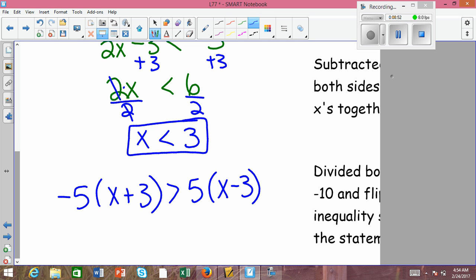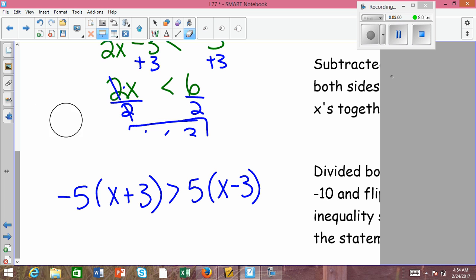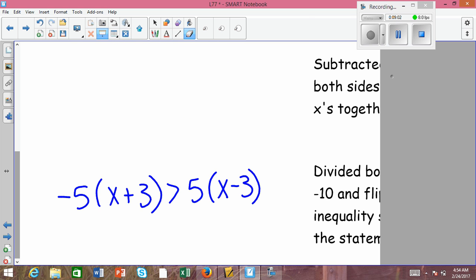So I'm just going to go down here. I guess I'm not able to extend my page, which doesn't help. So I'm just going to erase this step up here, and we're going to work our way upwards. Okay, how does that sound? So here, the distributive property could have been utilized first.